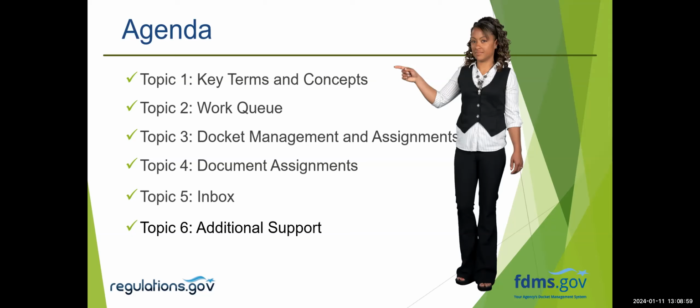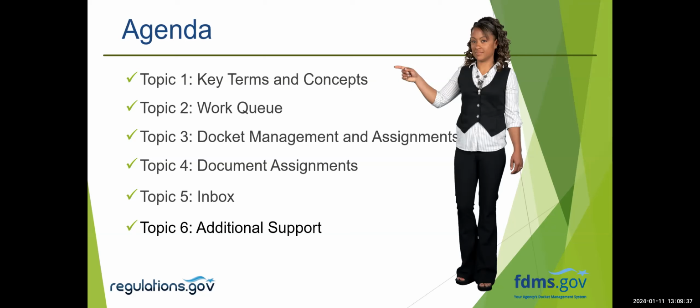Topic 3 will be the docket management and assignments. So what do we mean when I talk about managing dockets and documents? I'm talking about not only assigning those dockets to specific FDMS users so that they can show up in their inboxes and also so those users can have access to certain features such as the bulk extract, but I'm also talking about how we assign documents as well based on perhaps status and how we move those documents or comments sometimes through the different statuses. That's what I mean when I say managing.